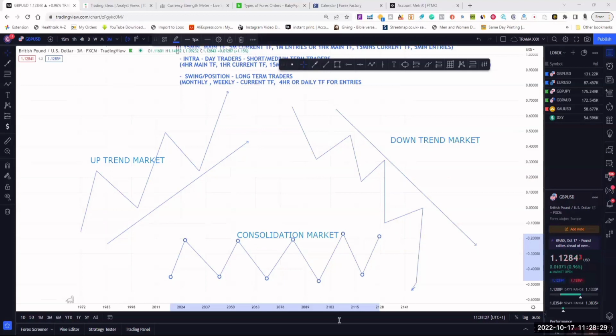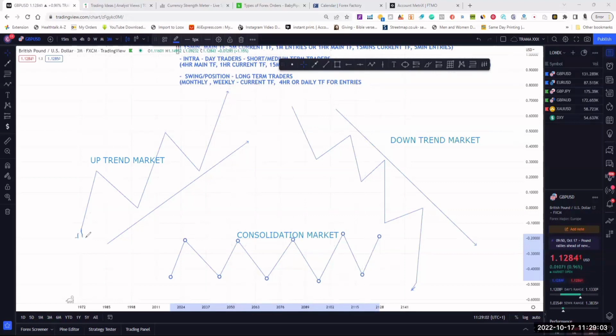Okay. Now, the question is, what kind of structure should I be looking for? How should I trade this kind of market structure? How should you trade this kind of market structure? First of all, it's to understand what they are. Whenever the market is moving up, it creates a structure called the higher highs and the higher lows. Write it down. So the market will create higher highs.